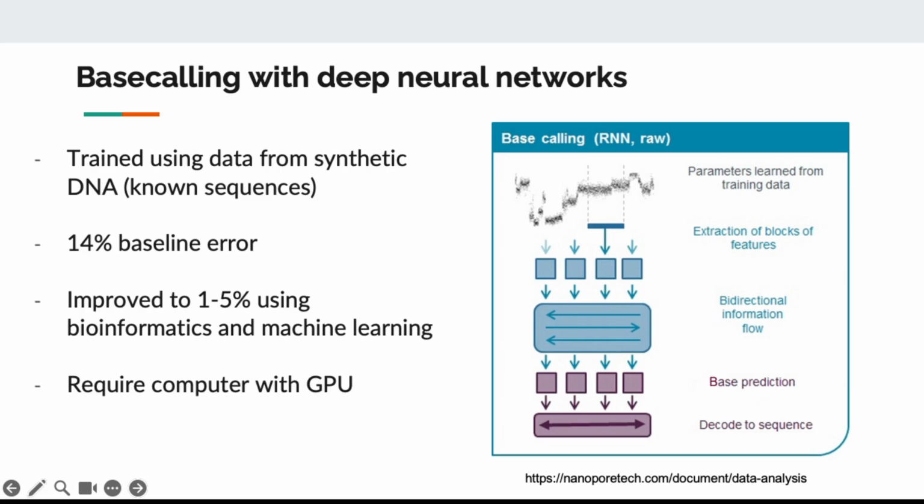And this machine learning approach, which we will talk about toward the end of the class, helps reduce the sequencing error from 14%, which is similar to SMRT-seq without the circular consensus sequencing, down to 1 to 5%. It's still not Illumina level. It's not 0.001%, but it's pretty good for many applications. The requirement is you need a very powerful computer. Especially you need a graphical processing unit or GPU to run this kind of decoding model.